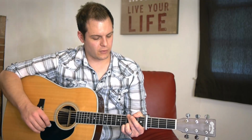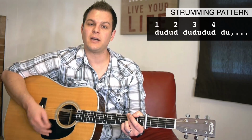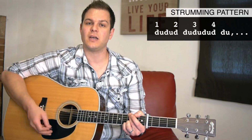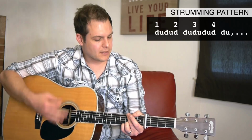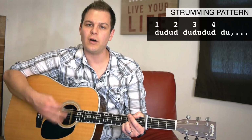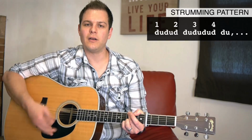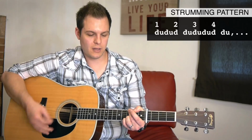Another strumming pattern you can use is down, up, down, up, down, down, up, down, up, down, up, down, down, up, down, up, down, up, down. I'll slow that down. Down, up, down, up, down, down, up, down, up, down, up, down, down, up. 1, 2, 3, 4. 1, 2, 3, 4.